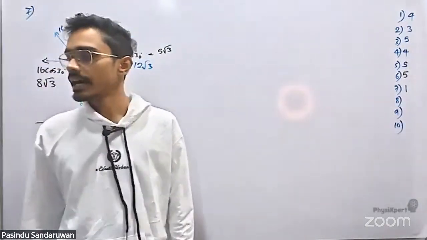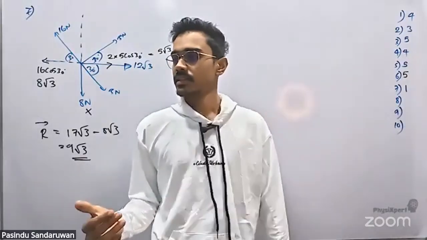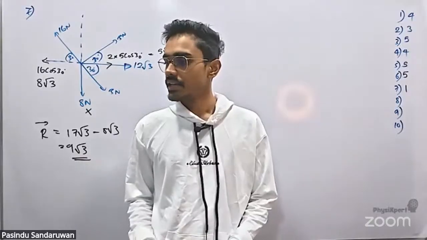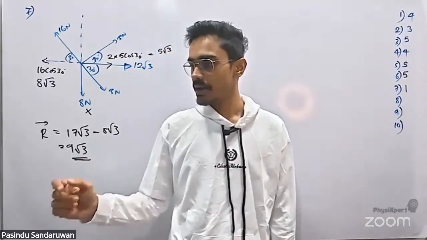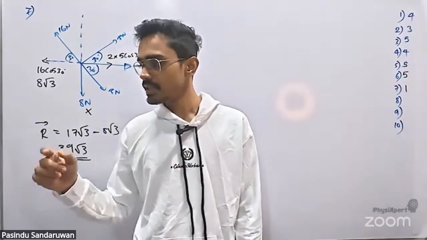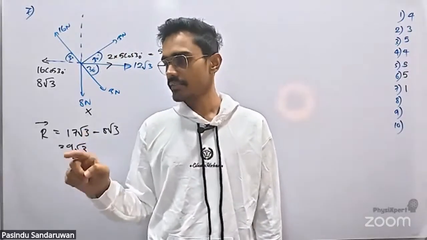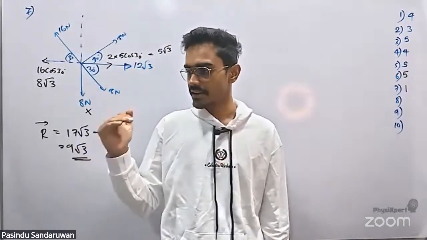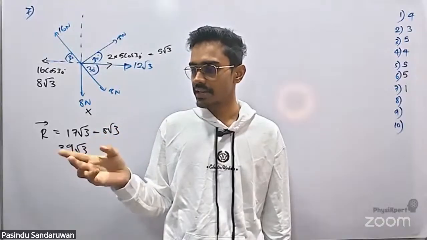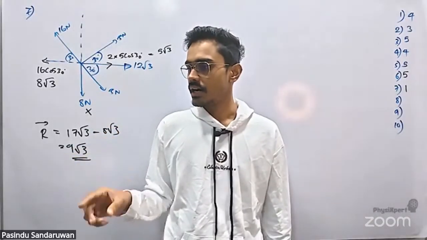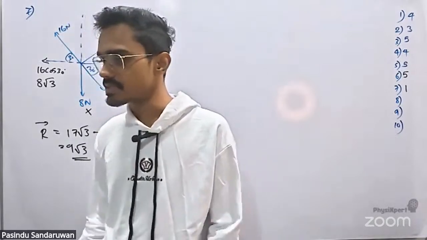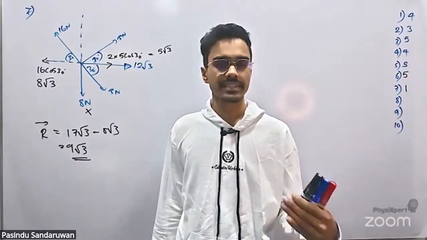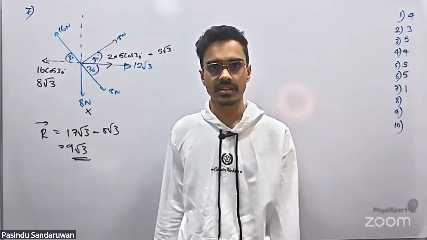The diagram shows mass capital M tied with a string which runs over a smooth fixed pulley at the upper end of a rough inclined plane. A mass simple m is tied at the free end of the string. Initially, the system is at rest, but when the angle of the inclined plane theta gradually increases, at theta equals 60, the mass M starts to slip down along the inclined plane. Start to slip means that it has reached the limiting point, that is the limiting friction.